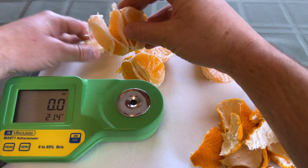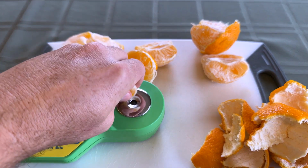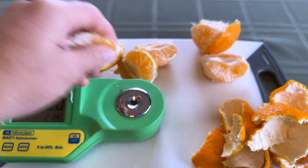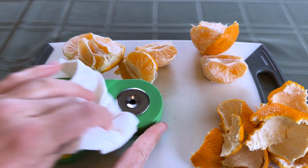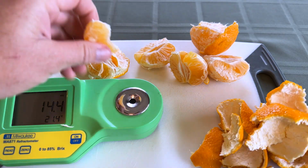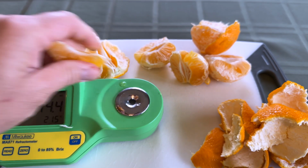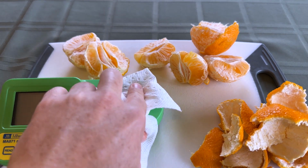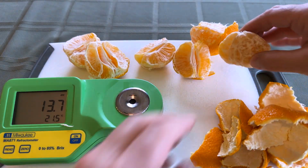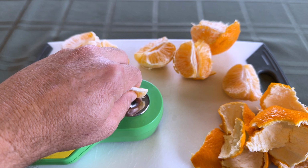And let's try the store-bought fruit first. See how it does. You just want the juice. 14.4. Very respectable. These ones that we picked off the tree, it's been sitting on the counter for the past week. 13.7. A little less sweet, but they weren't even supposed to be picked yet. They needed a bit more time on the plant.